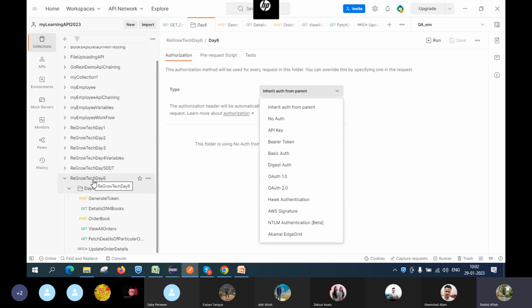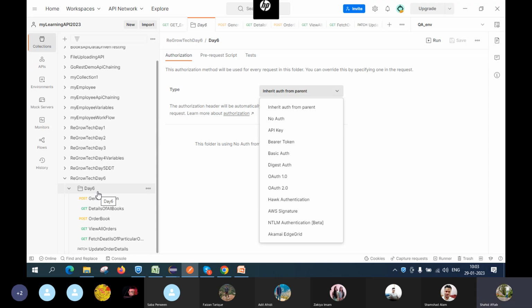If you want to create it at collection level, it's very good, because inside that collection there might be a number of folders, and if those folders also require the same token, then you should create it at collection level. And if separate folders have separate token IDs, or you are working with different authentication containing user ID and password, then it is not required. So it's up to you. You know the scopes. Depending on where I want to use that particular bearer token, you can set it accordingly.